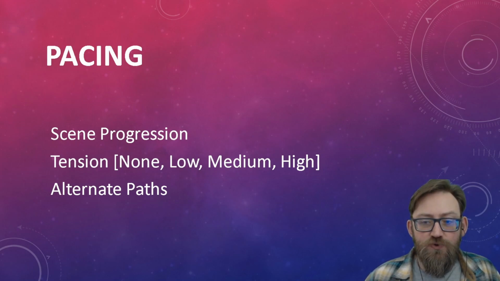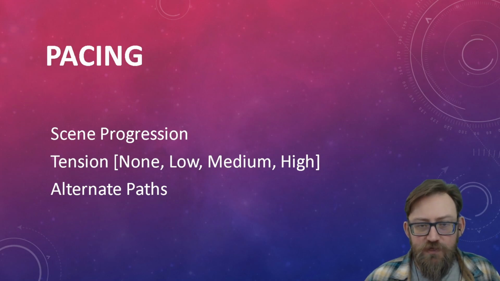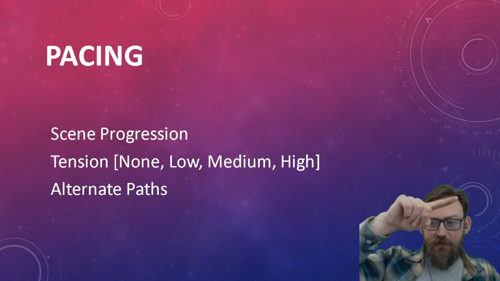So you should track the time that it takes you to accomplish something, and the order in which you accomplish different steps in the quest against the tension, because it's usually best to have ups and downs, not to keep the tension exactly the same throughout the entire quest chain, or even steps within the quest. A good place to start is at low tension. You can start at high tension, where just as soon as you get there, everyone's attacking you from left and right. But generally you want to build it up.